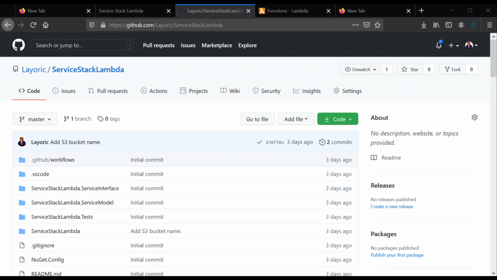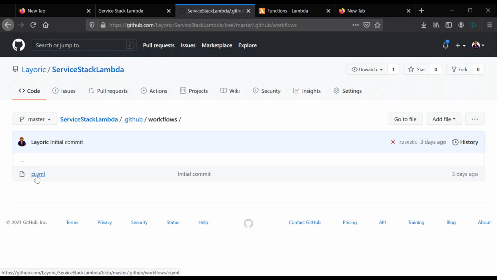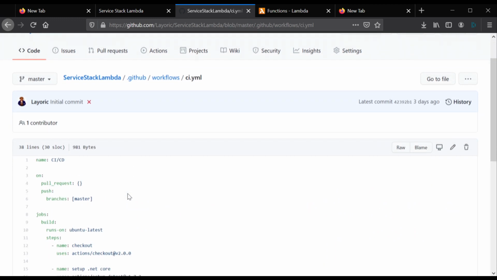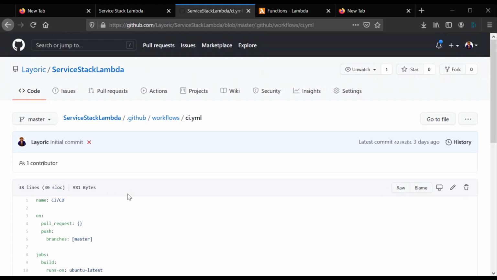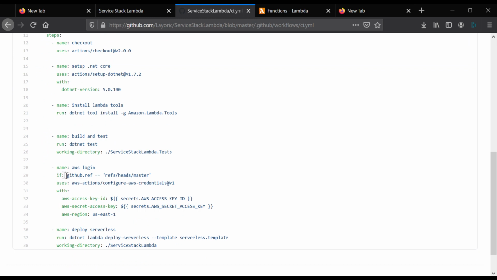To set up this authentication, we'll need to match the names of our GitHub secrets to match the names our AWS GitHub Actions is expecting. If you navigate to the repository and open the ci.yaml file located in the .github/workflows directory, you'll find the reference to the AWS access key and the secret names required by the AWS GitHub Actions step.